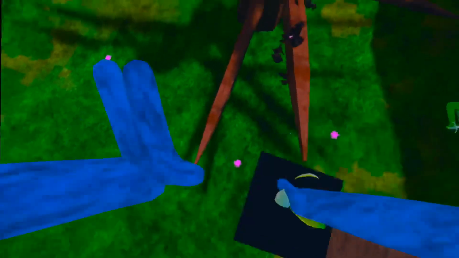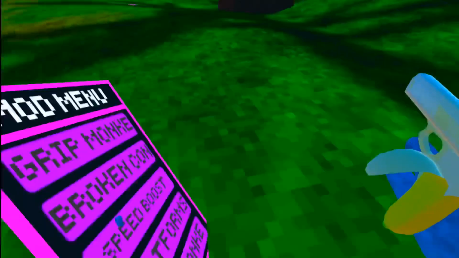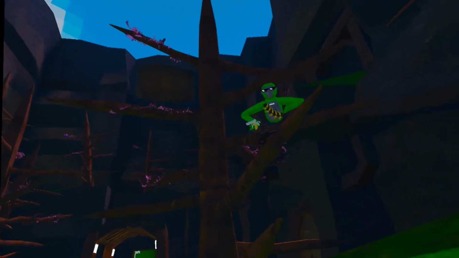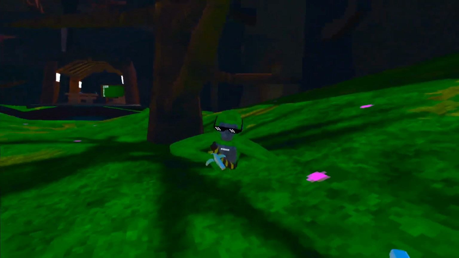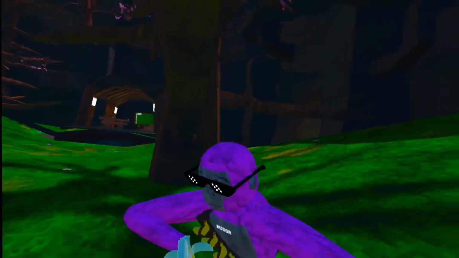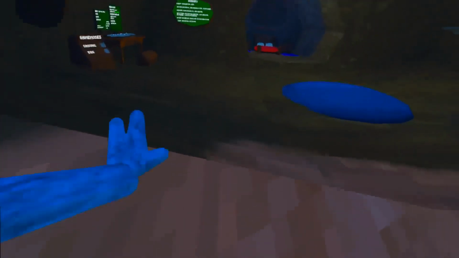And platforms, the most used mod ever. Just platforms so you can float. No one sees them, only you see them. RGB Monkey, he did have it on. Basically, he's gonna show you. It just makes you like rainbow skin. Yeah, that's all the mods.